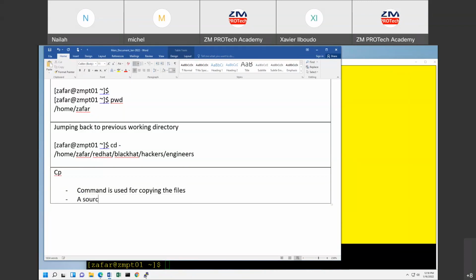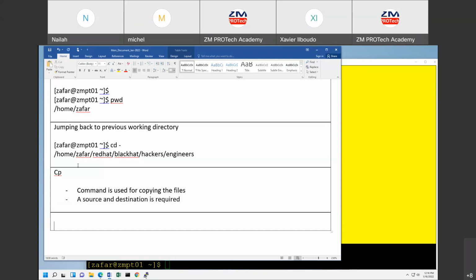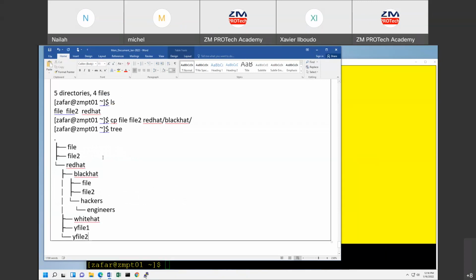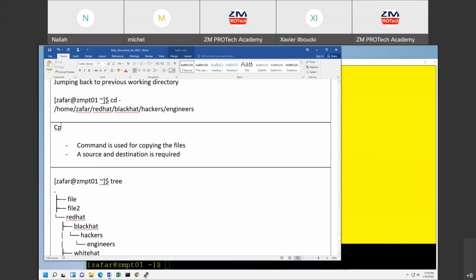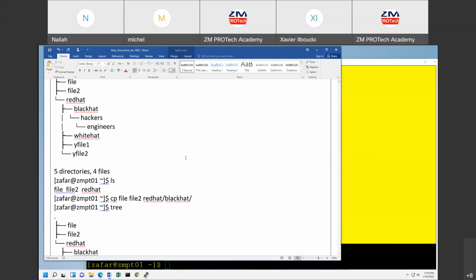A source and destination is required. So here is the cp command, and this is the source, and this is the destination.